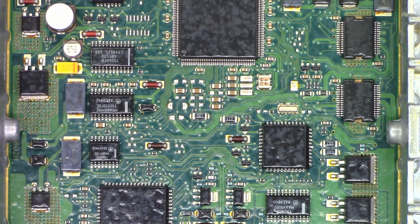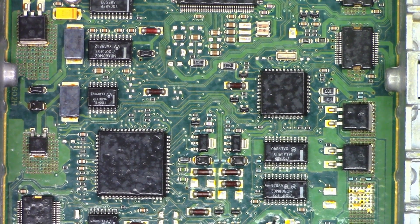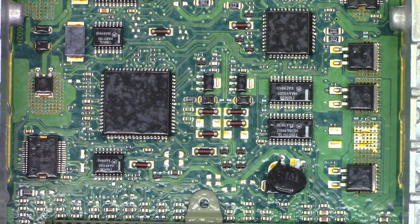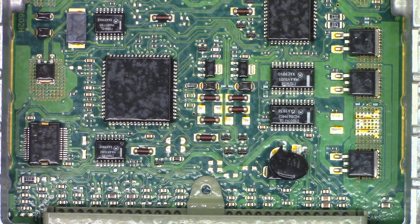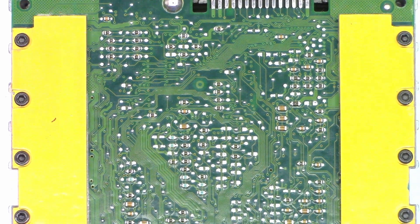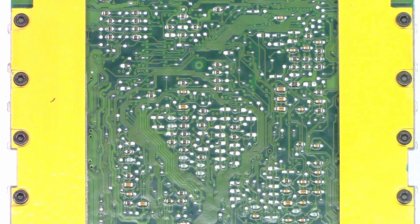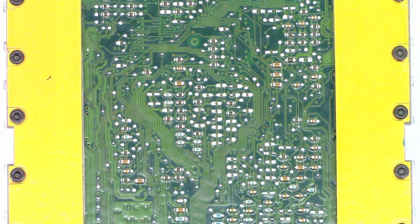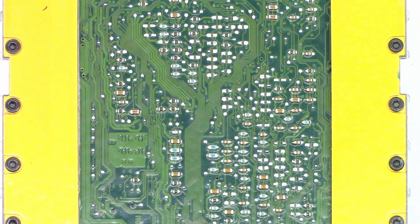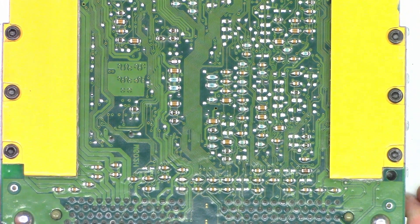I'm not seeing any issues. Everything looks good — I wouldn't expect to see any burnt components based on how everything works pretty well except when it's ice cold. There are the connectors. Let's flip it over and look at the bottom of the board. I see a couple of nice big copper heat sinks — they might be anodized aluminum — with thermal pads between them and the circuit board. Lots of surface mount components but they all look extremely well soldered.